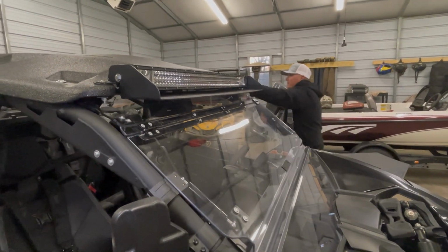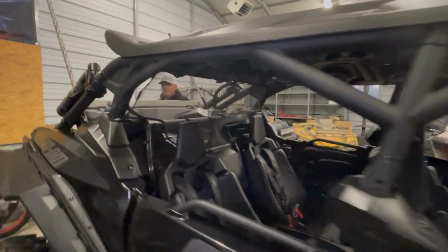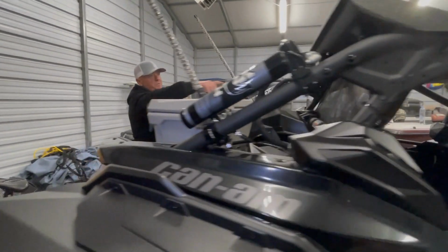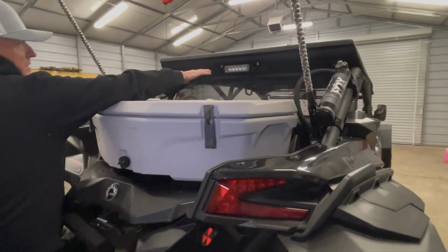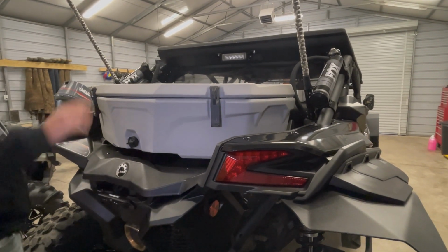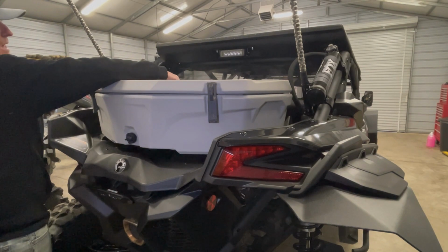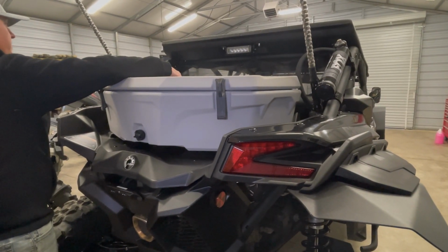It also comes with a rear light bar for when you need to back up and see what's behind you. It's a smaller light, but it is really bright. So when you turn that on, that puppy shines all you need to see back here to back up. The X3s are hard to see out anyway, but it does give you some extra light in the back if you need it.